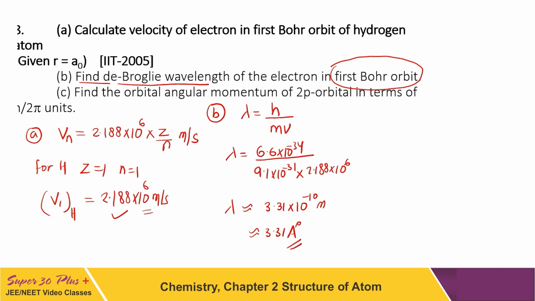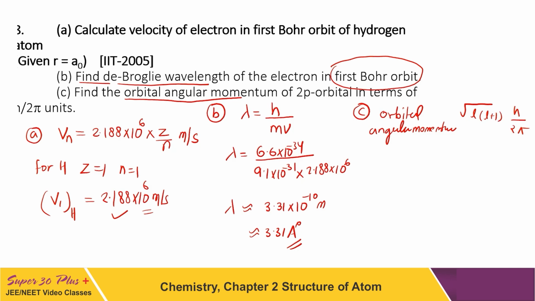So this will be the answer of question number B. Now in the question number C part of this question, the examiner asked to find out the orbital angular momentum. Students, how to find out the orbital angular momentum? Do you remember I told you about this in the class? Orbital angular momentum is calculated by using the formula under root L into L plus 1 h upon 2 pi.